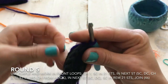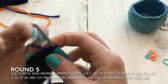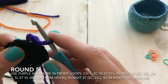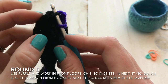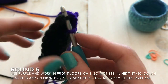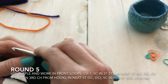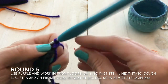Okay, and then chain one, and you can tighten this up after. It's always a little loose when you attach a new yarn. All right, and then that same stitch. Oh, you're working in the front loops, okay? So locate that front loop. You see there's the stitch, I'm trying to get the camera to focus on that. You're going to be working in the front loop, not both. So normally you would work into both of them. You're only working into the front one, okay? And what you're going to do is single crochet in 21, okay? So here's number one. I'm going to tighten that yarn up, and I'm going to place my stitch marker on that first stitch.